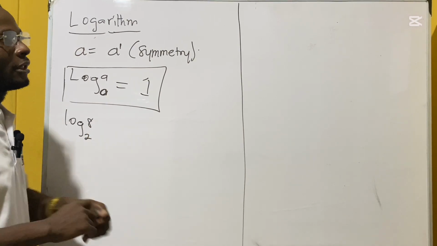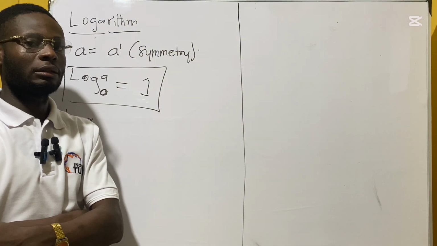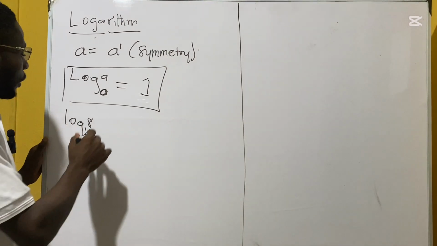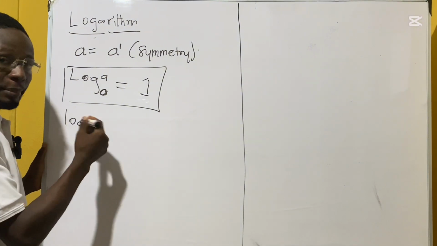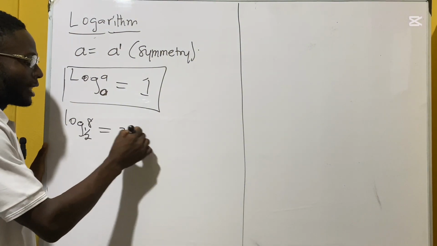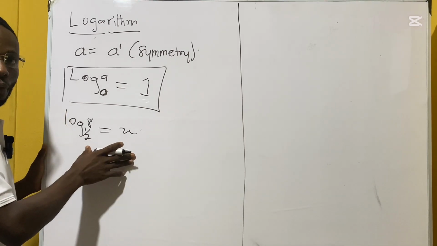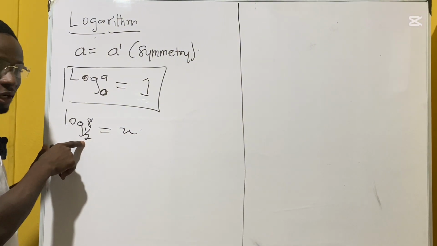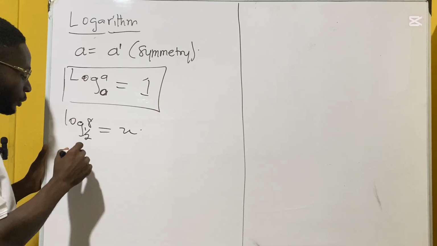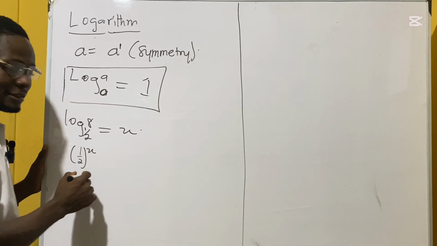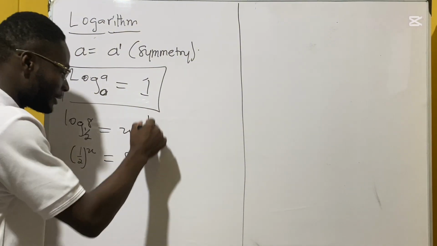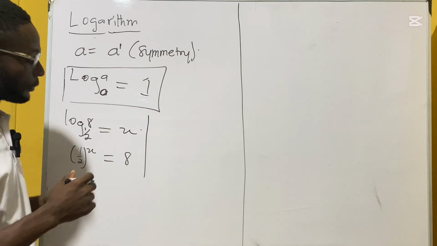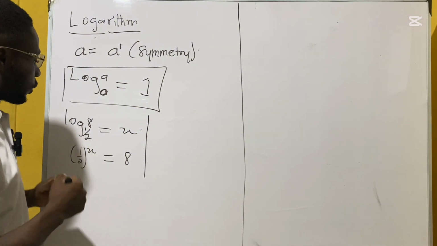How do we do this? What can we do? So here, let's make it base half. We want to find this log. The best thing we have to do is to equate this to x, right? So in our normal way of working things out, the 1/2, which is the base, will go and carry the value over here. So we have half exponent x, and that is equal to 8. So that is how we solve this kind of problem. Whichever problem you have that is of this format, just equate it to a variable and solve for x.